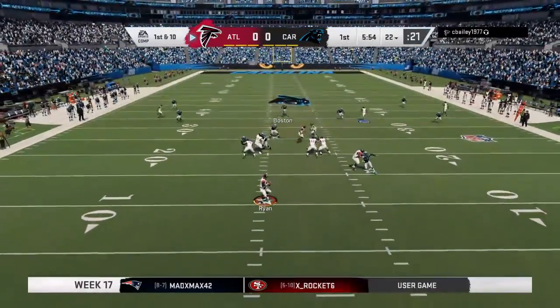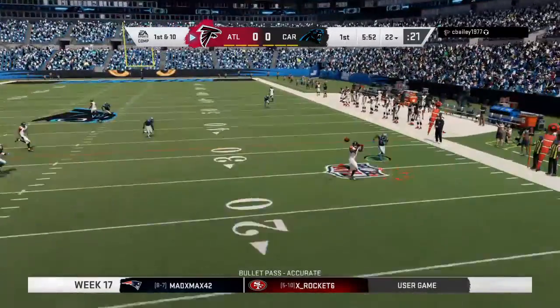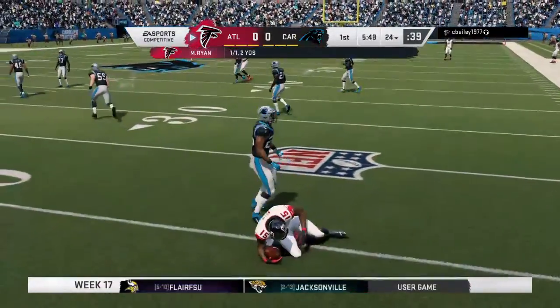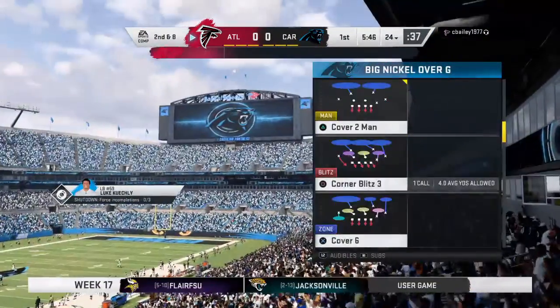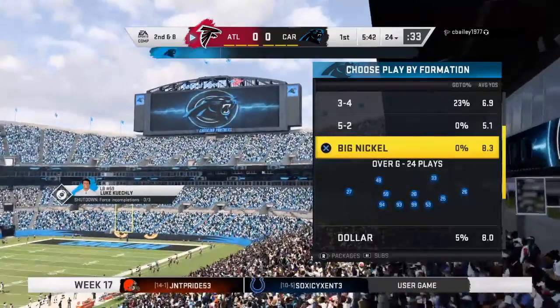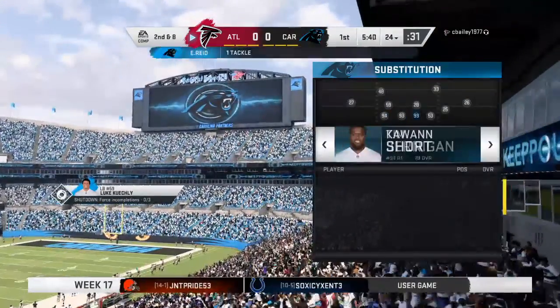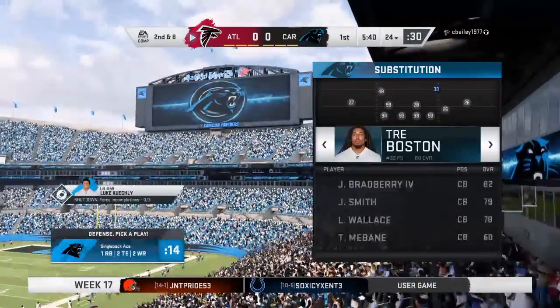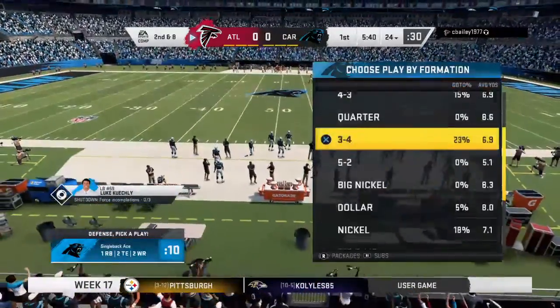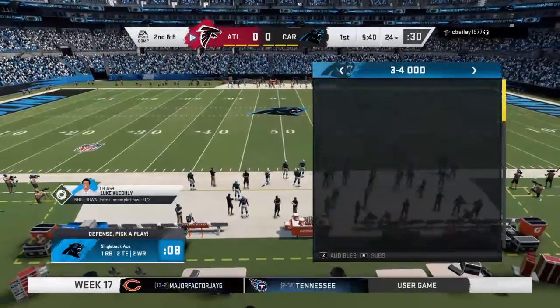On first down, Ryan throws, caught there by Willis. Only a couple of yards for him on the game's first play, and it's second down. One thing you're hoping for when you run drag routes is that you're able to hit a receiver in stride so he can pick up a lot of yardage after the catch. But in this situation, the defense was effective, able to stop him before he could get a good head of steam going.